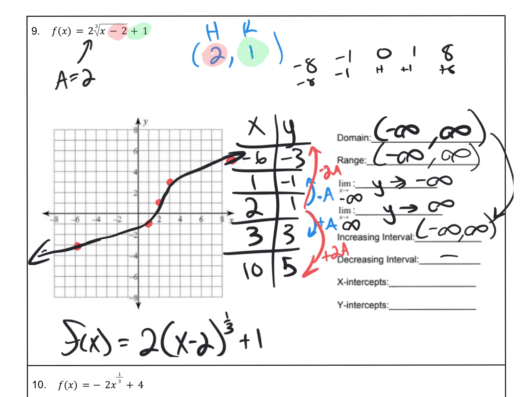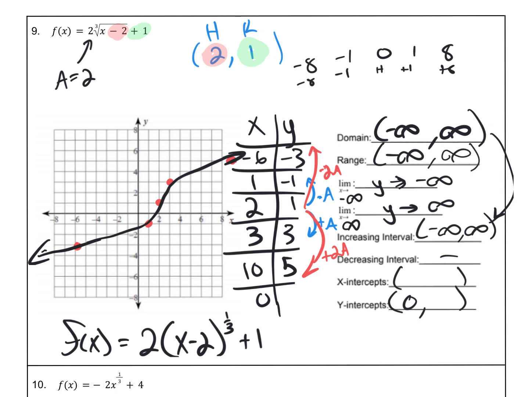And then finding my x and y intercepts. So this time, those things are not clear. So what you can do here is use a calculator to plug in 0 for x. It's not going to get you a pretty number, but that's going to get you your y-intercept, plugging the 0 in for x. You could also always just add one more column to your t-chart and throw 0 in there.